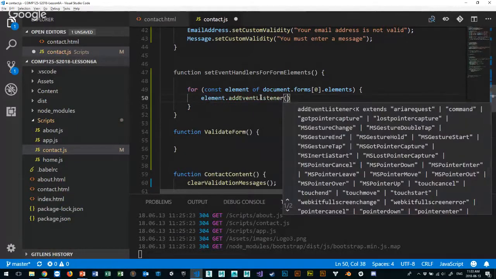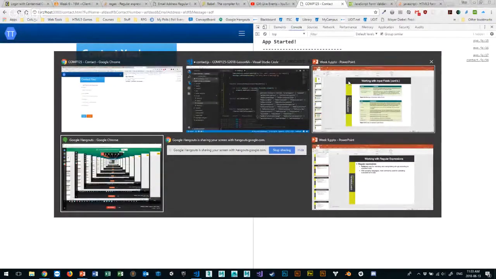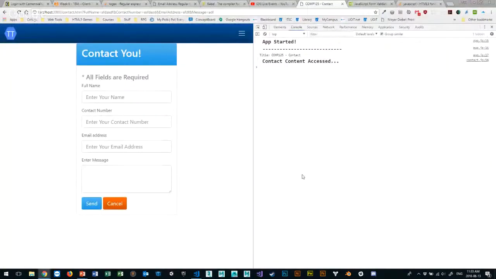Which event listeners do I want to add for each of the elements? For each of the elements that are inside of my form, I want to add an event listener, but I don't want to add them for elements that aren't form elements, and the type of element is what I really want to check. What type is it? Is it an input? A text area? How do I detect that? I want to add an event listener for when I'm typing. Like it says here in our Stack Overflow, input is what I want to check on. So let's do that first.